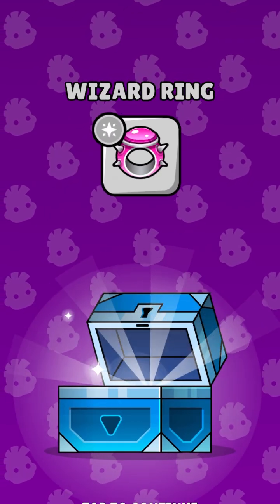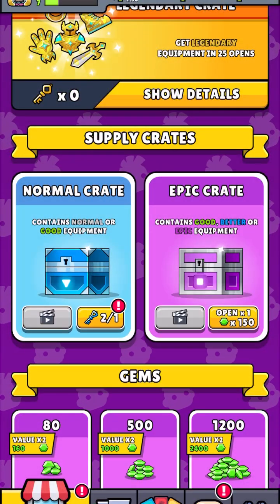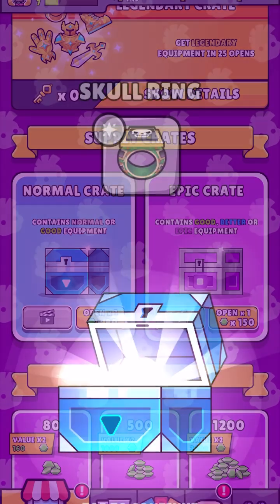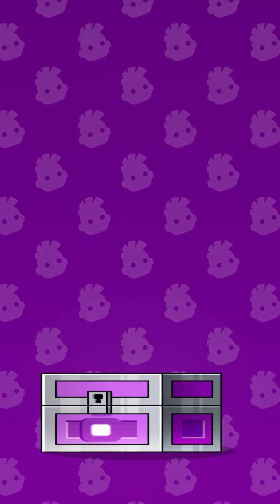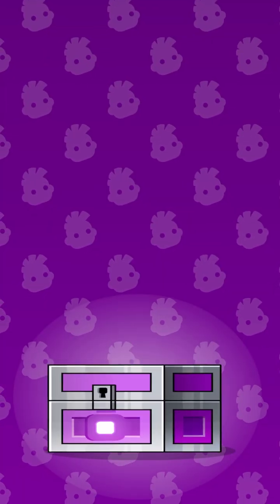4 normal crate keys. Might as well use them all. Unbox as much as we can. Make sure you use all your keys, even the common ones, because you want more stuff to merge later. And then the epic crate, that's 150 gems apiece. We're going to spend that, see what we get.